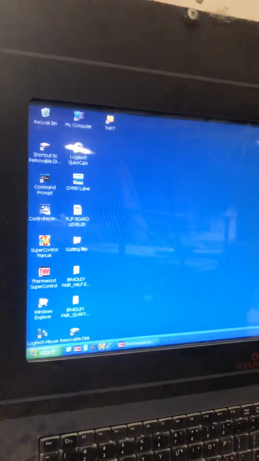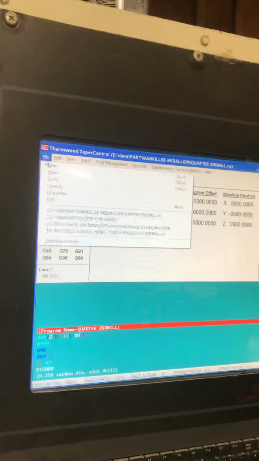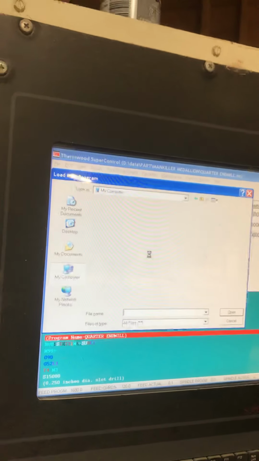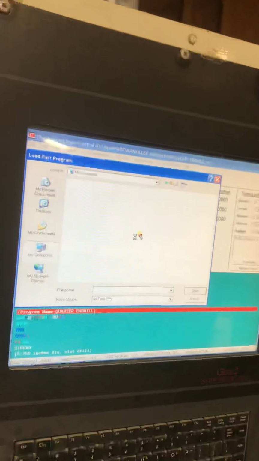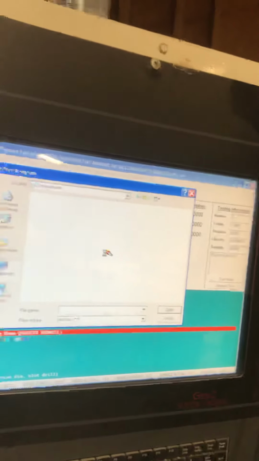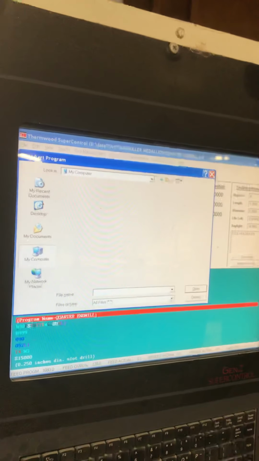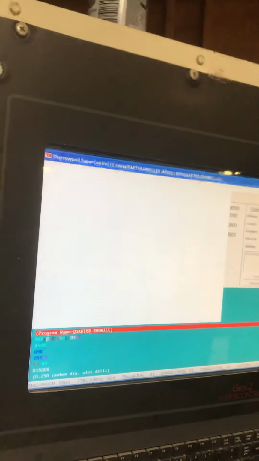Let's get away from that. And then here on Thermawood, if I go to open and I go to My Computer, I'm getting the same searching issue, which I've kind of found a workaround for. If I can cancel that, and let's see, it kind of froze there.